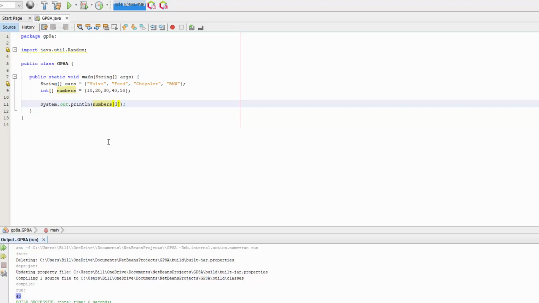So hopefully you understand that relationship between the element number, which is referred to when we're using this syntax here, where we're identifying the name of the array and then the specific element we want to view. That value is actually called the index value. Within the array itself, each of these items is referred to as an element.